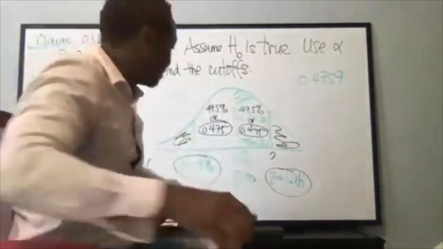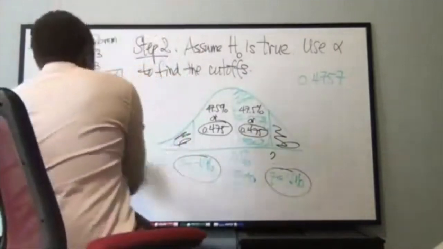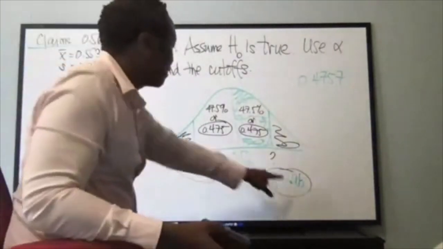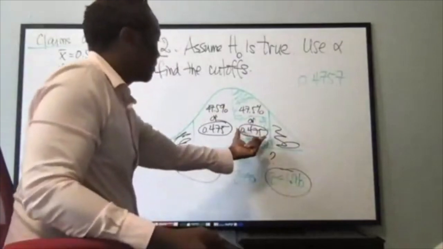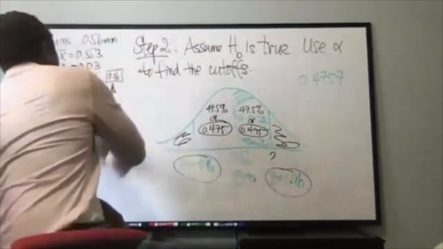Okay, last step. So I'm going to leave that there. Is everybody okay about where these cutoffs come from? You have to be comfortable using this number and using the z-table to find those particular cutoffs.